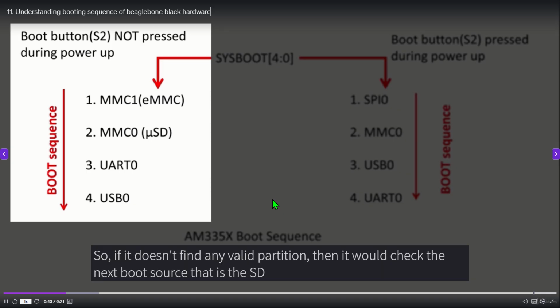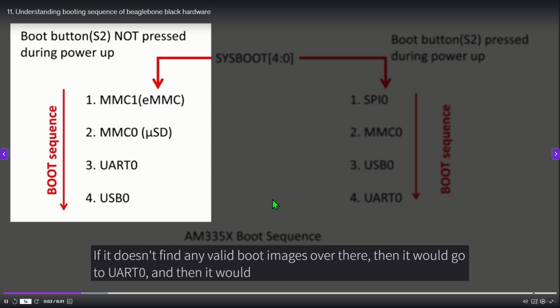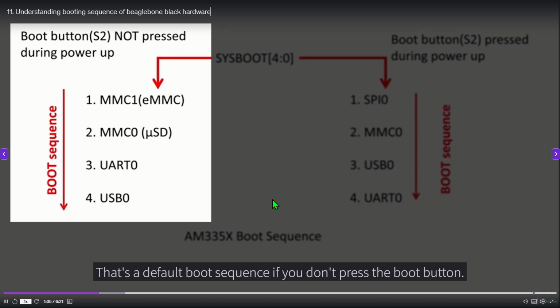So if it doesn't find any valid partition, then it would check the next boot source, that is the SD card. If it doesn't find any valid boot images over there, then it would go to UART 0 and then it would try to boot from USB 0. That's the default boot sequence if you don't press the boot button.